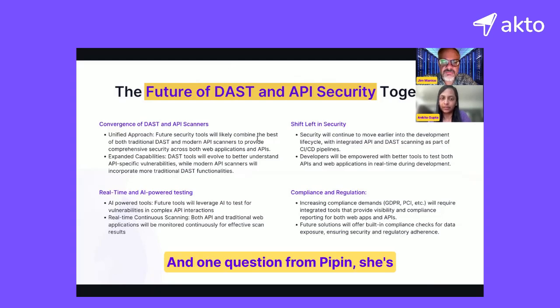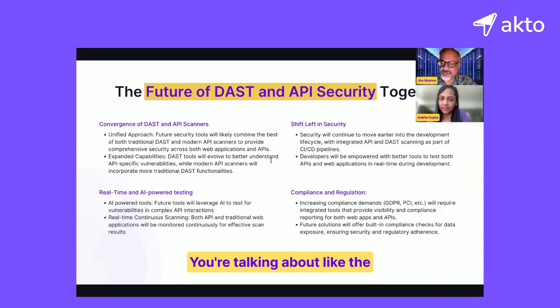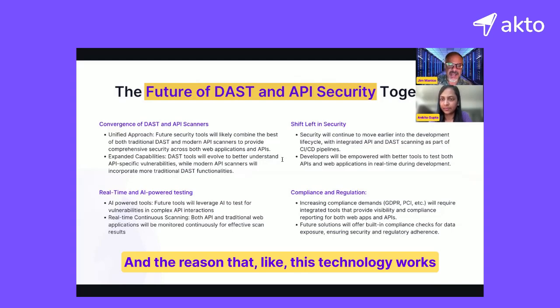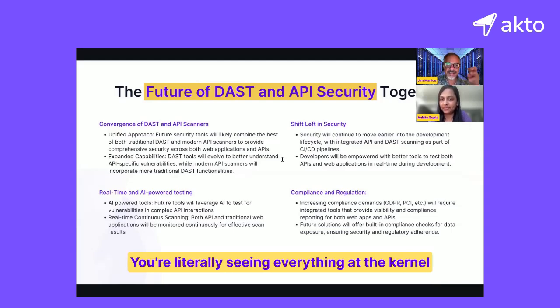And one question from Pippin, she's asking about eBPF. This is deep system monitoring, the extended Berkeley Packet Filter. It's kernel level monitoring. The reason this technology works well with other assessment technology is because now you're getting extremely real-time observability that DAST typically is not going to give you. You're literally seeing everything at the kernel level as part of your assessment technology. That's why it's really interesting to see eBPF used in any kind of real-time assessment technology.